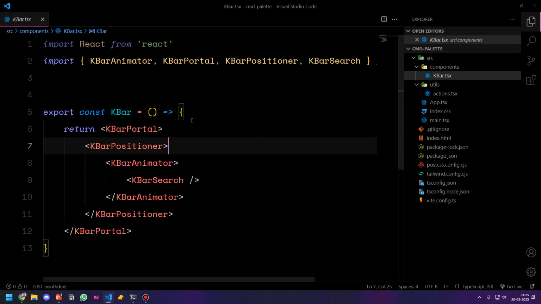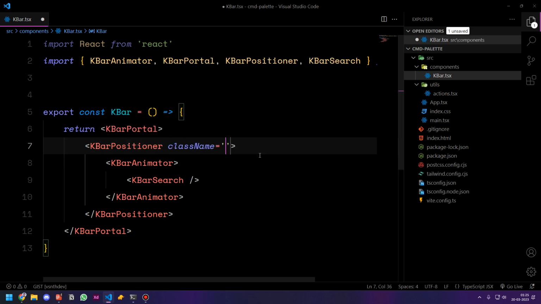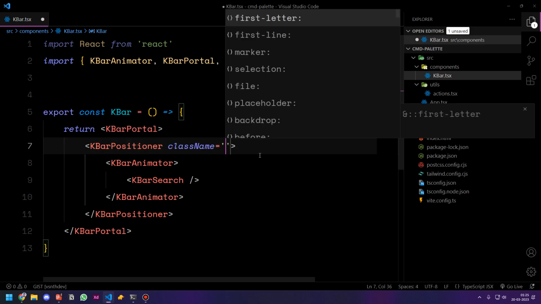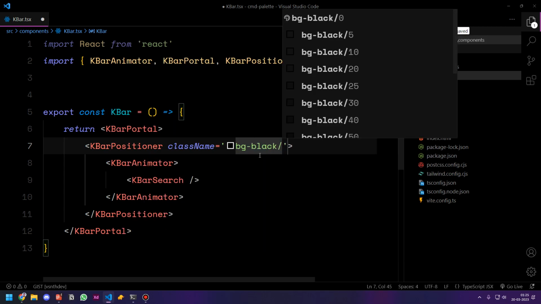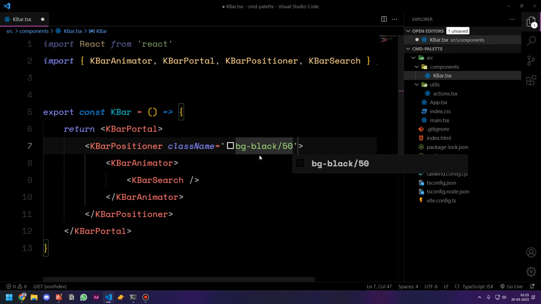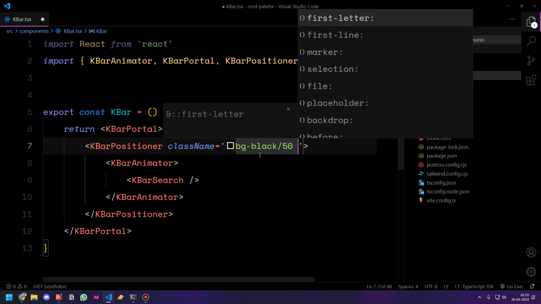For that, I'll go to KBar, and here in KBar positioner, I would add a className. This would say bg-black, and I want this to be 50% opaque. And then you would want some sort of blur to appear that would be cool.